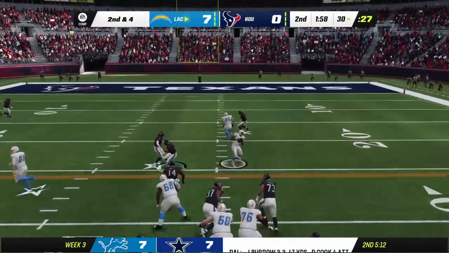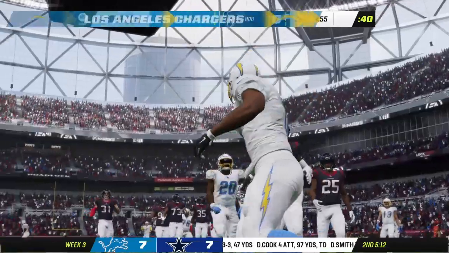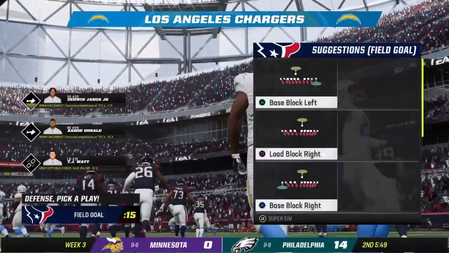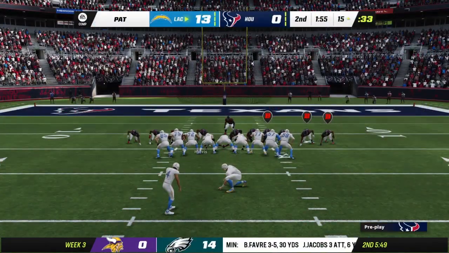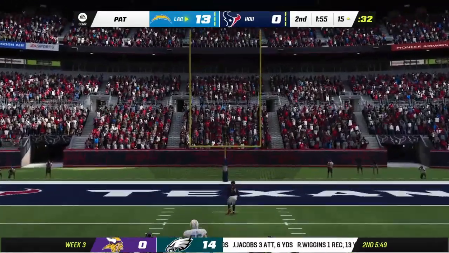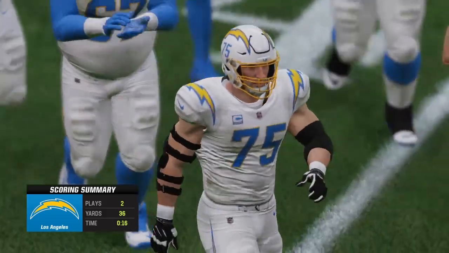To throw is Wilson. Firing quickly here, and that's complete. And all the way in for a Charger touchdown. A great play there. His 4th touchdown on the year. And the Chargers are able to strike quickly to add on to their lead. Elliott good with a PAT. And it's now 14-0.